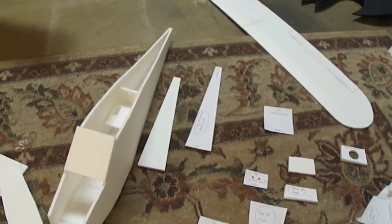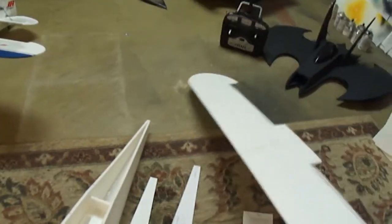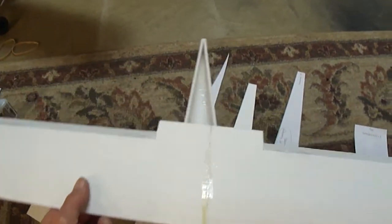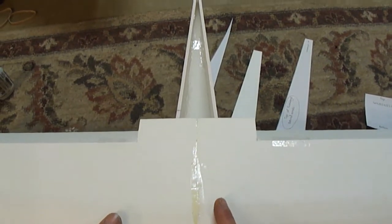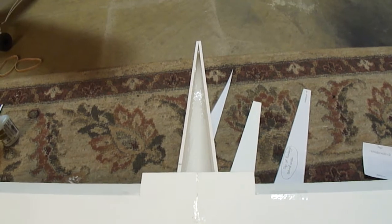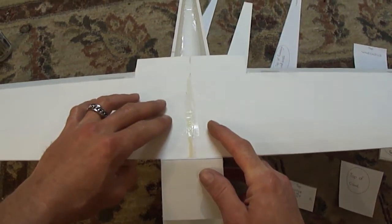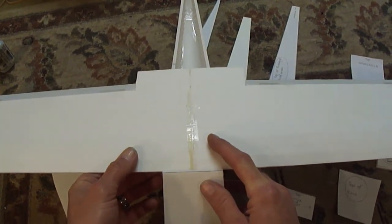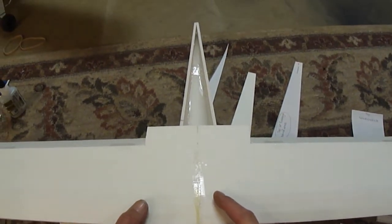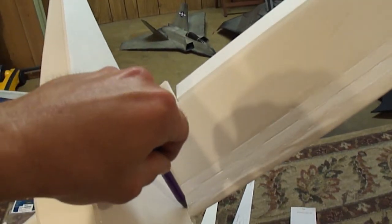Alright, now I'm going to move on to, I'll go ahead and stick my wing on here. Make sure it's nice and centered. Very important that you center this nice. I'm just going to eyeball it. Nice and even. I'm going to go ahead and trace out on the bottom.